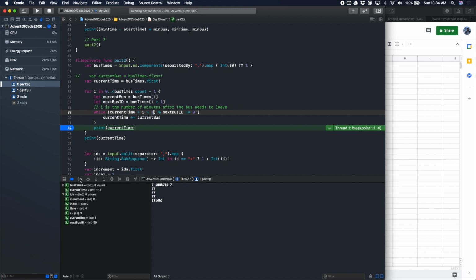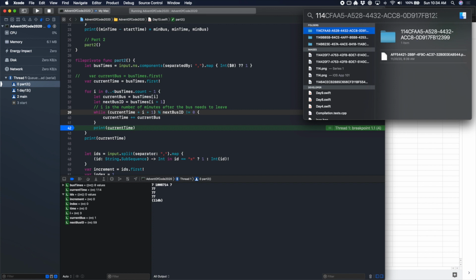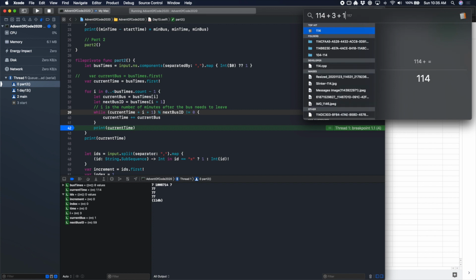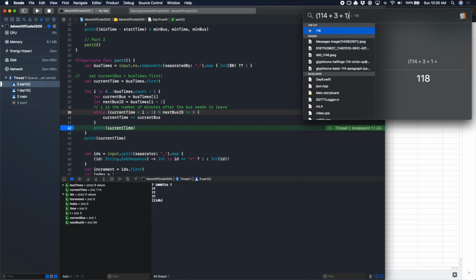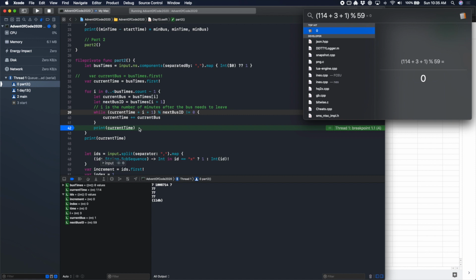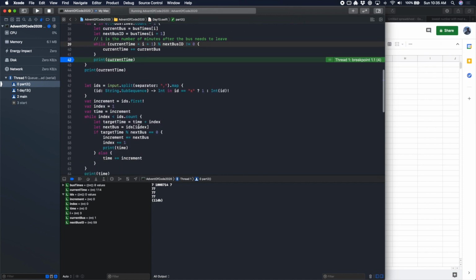Current time is 1:14. 1:14 plus 3 plus 1 modified by 59 with 0. I don't understand.